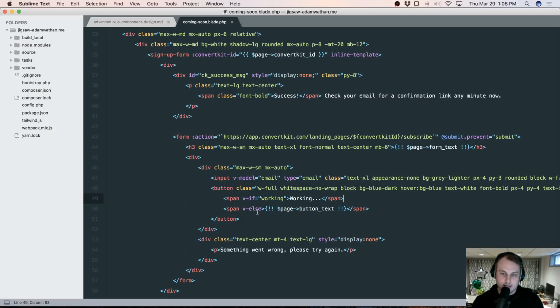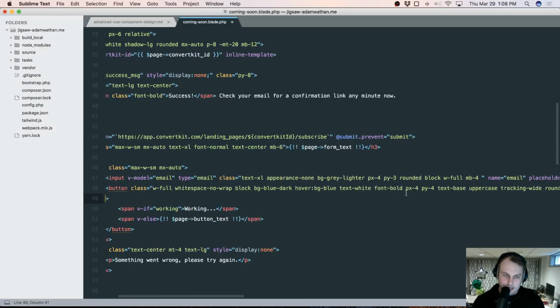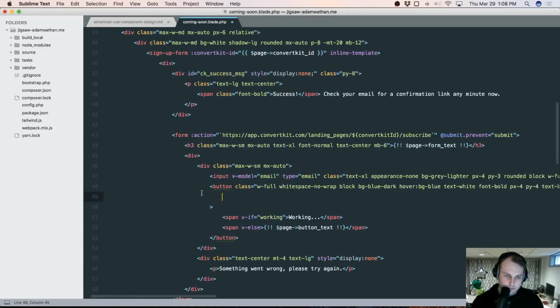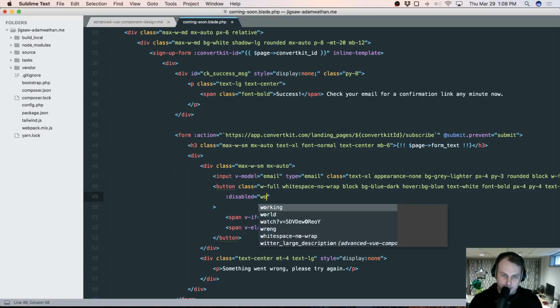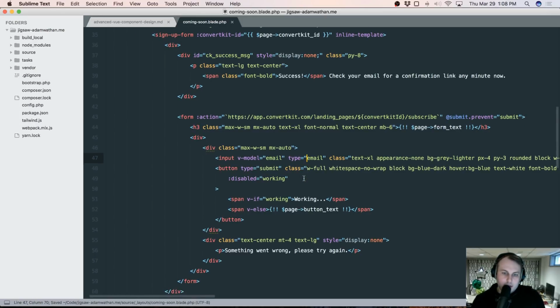But I don't think it was disabled. So that's like probably another thing that we need to consider. So why don't we drop this down so we can add like another binding here. And let's just say this button should be disabled if we're doing work, so you can't click it multiple times. And let's like be explicit that this is a submit button for the form that it's in. That's the default, but most of the time when you're making buttons in like JavaScript applications, they're actually not submit buttons. So you always have button type button. So I think since this is actually a submit button, we should be explicit about that. Okay, so that should be good.